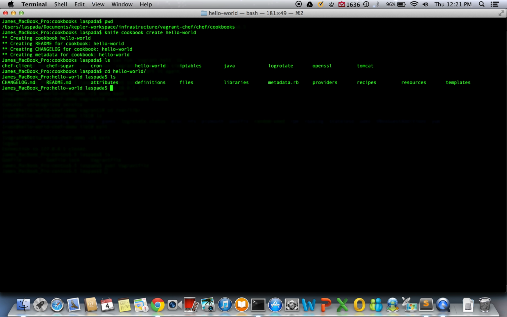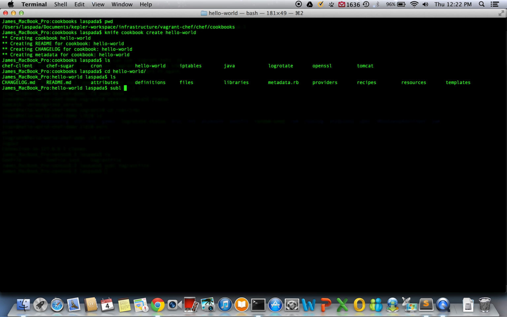If I go in here, we'll see I have all the directories. I've got the attributes directory, which has an attributes file in it, definitions, and files. If I want to put files out on a server, there are different libraries you have access to. Basically, in this demo, because there's a lot to review, we're just going to focus on recipes. We'll also look at the attributes, because we're going to pull some attributes from our Tomcat cookbook that we downloaded from our open source repository.